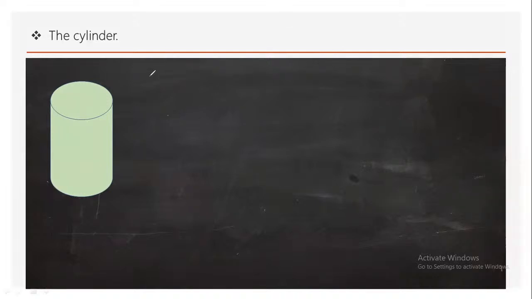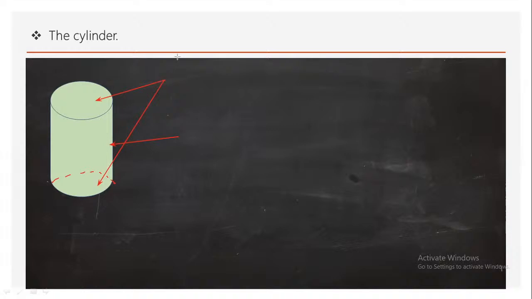Now look at this cylinder. This cylinder basically consists of three parts. What are the three parts? This is a circular portion, and the base is also circular. This is the lid and this is the base. You can see two flat circular parts here, two plain circular parts and one curved surface. These are the three main parts of the cylinder, right?